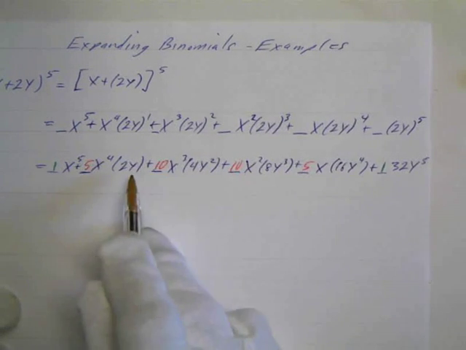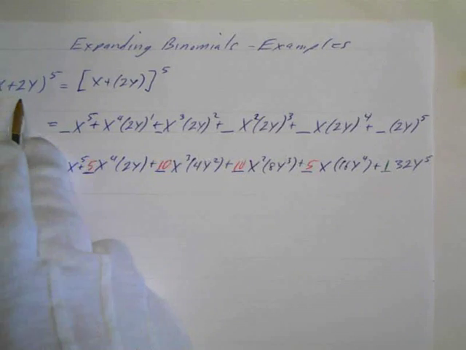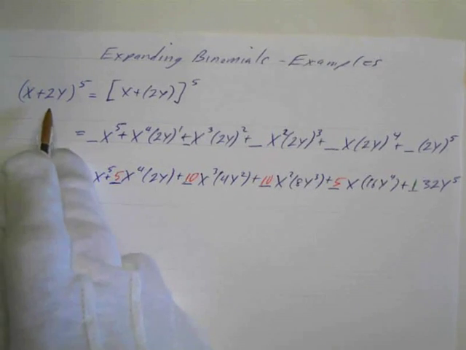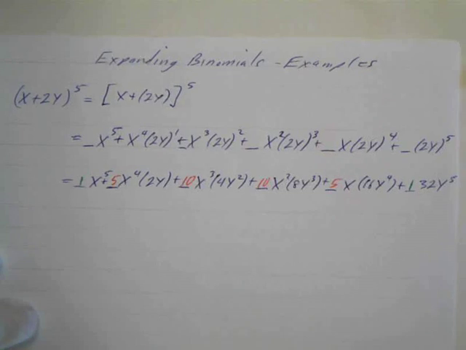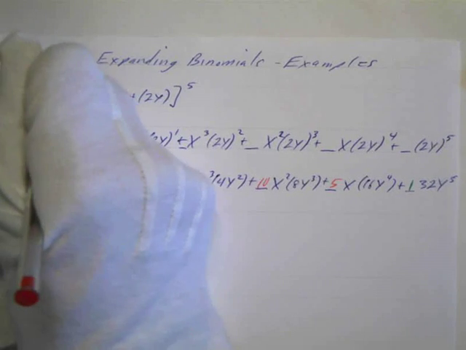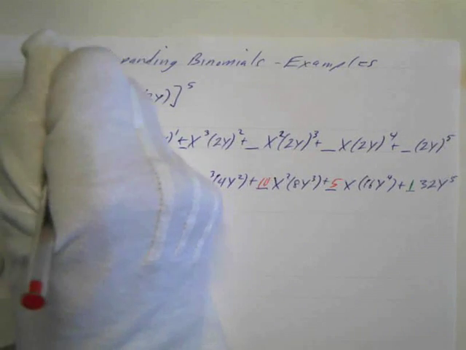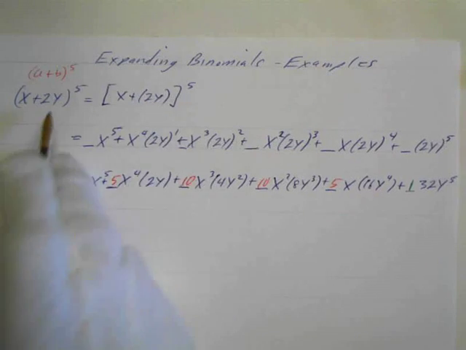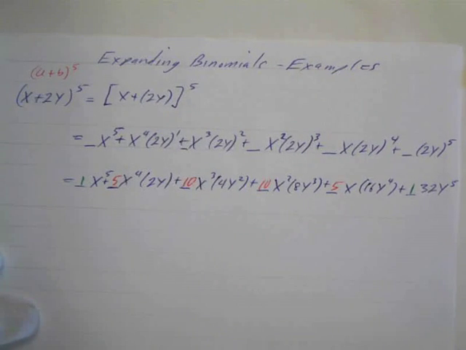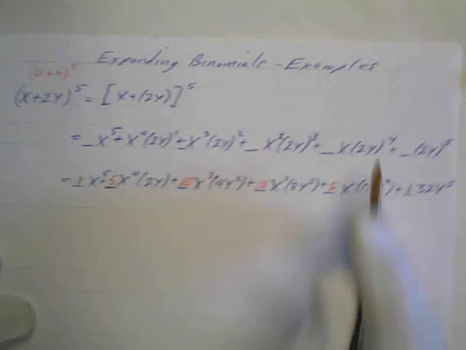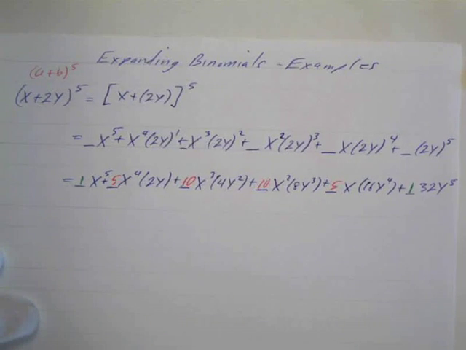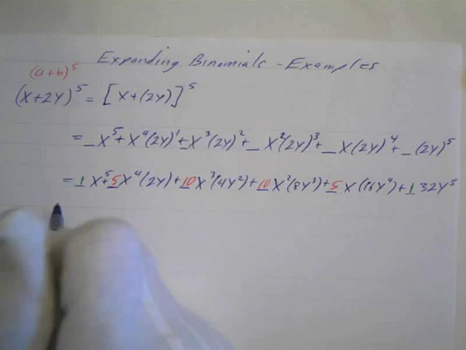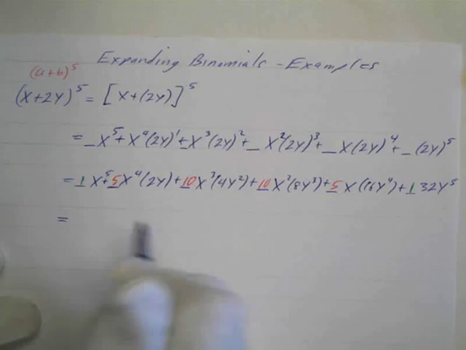And these numbers come from the fact that my second element here, my b, is going to be 2y. Okay, remember our formula looks like (a plus b) to the fifth. So the b is going to be this 2y. And then I just kind of multiply this out now that I've done part of the power raising. Try to do that all in one step, you might have some issues, so be careful to do it step by step.